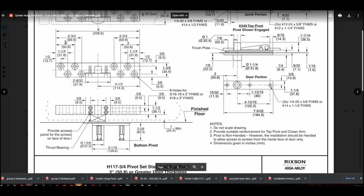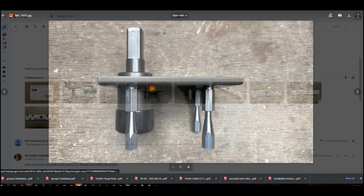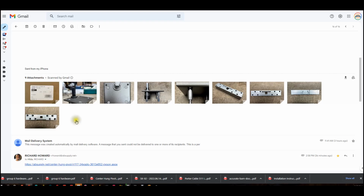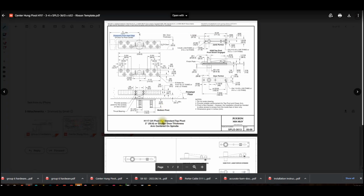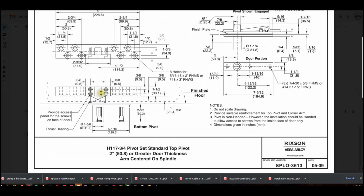It's 2.5 inch. So what's 2.5 inch is the plate to the top of the spindle. So if that's 2.5 inch, you realize that the greater clearance you have, the less engagement that you're going to have on the arm. So they're saying a 1 inch minimum from the bottom of the arm to the bottom of the door.